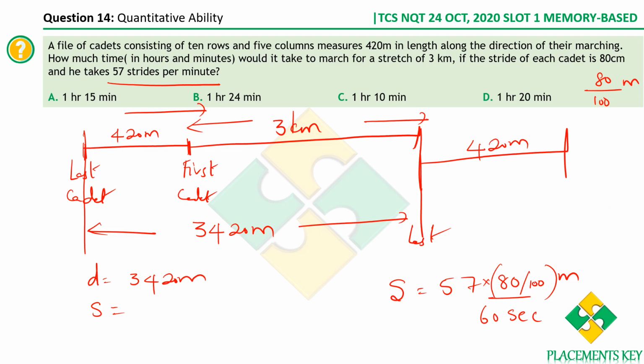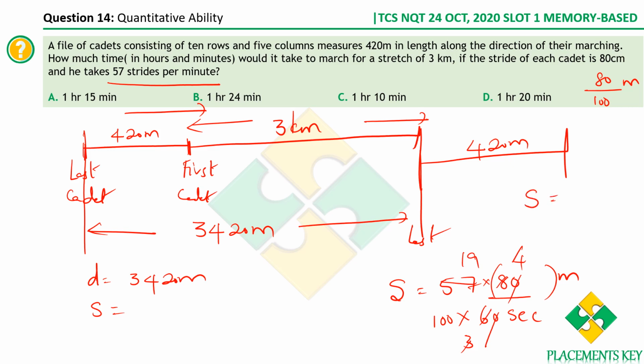So what do we get the speed as? You get the value of speed in meters per second. Okay, the zeros cancel. To simplify things, I'm writing 100 in the denominator, 100 into 60, and I'm removing the 100 from 80 by 100. The zeros are gone. Then what else do we have? 2 3s are 6, 2 4s are 8. Now we have 3 1s are 3, 3 9s are 27. So we have 76 by 100 meters per second.